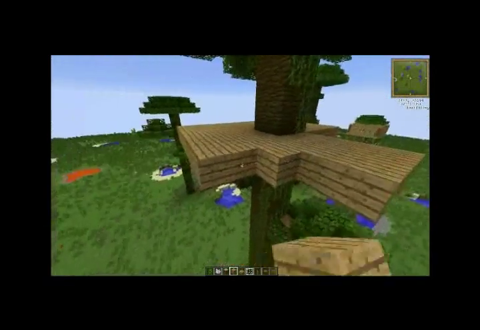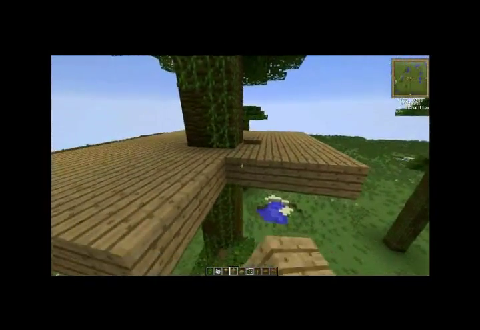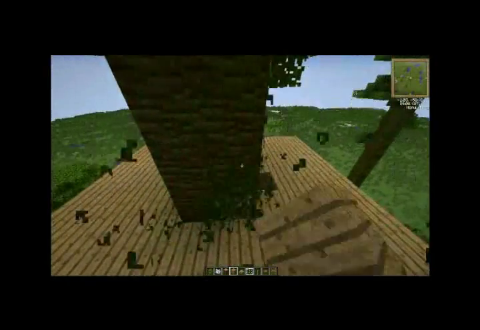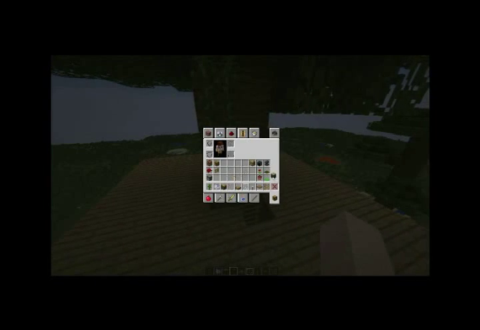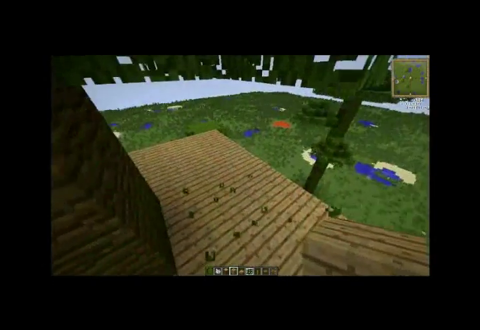My suggestion would be, the first time you make a treehouse like this, to do it on creative, purely because it's easier and you can get to know the design a bit better. You can play with it as well. So I'm just going to edit. Let's get rid of that. Now then, I've just made that mistake. I've got all my things ready, but in survival you probably won't have, so don't worry about it.